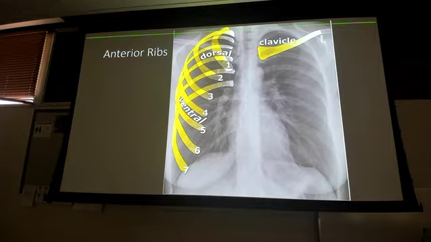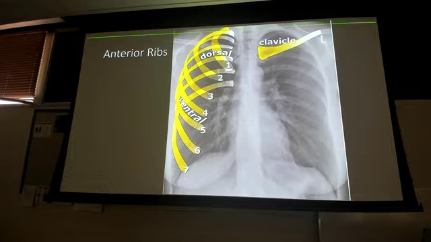So when you're counting the anterior ribs, you start off with number 1, right? And you just look for that steep shape. These ones are easier to count if you know the right shape and you're picking the right rib, okay? So just look for this steep incline on the first one. Really, if you look right here on the spine and in the center here towards the top, and you just start shifting laterally and find your first rib that has that steep decline, that's going to be rib number 1. And then you count down from there, 2, 3, 4, 5, 6, 7. Right? We can do it right here. We've got them right here on this side without the highlights.